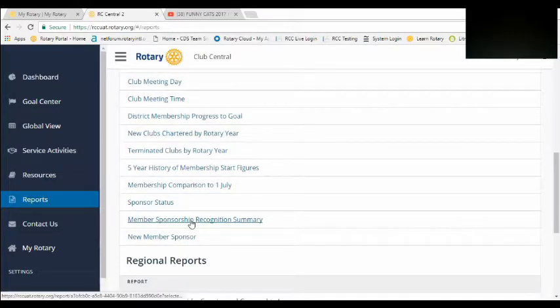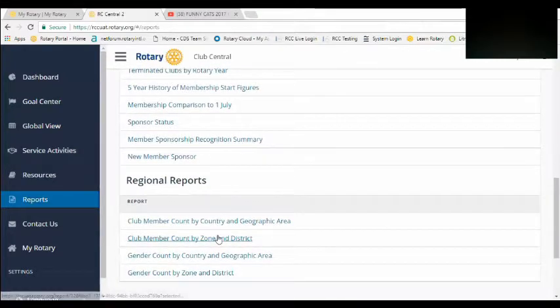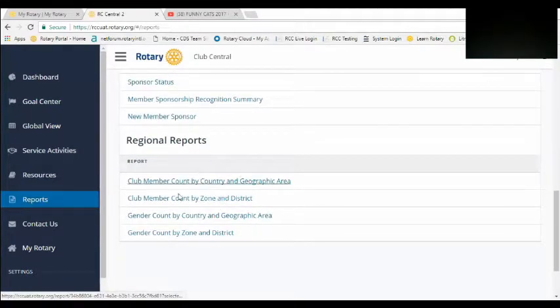Sponsor status: if you think you are sponsoring a local club or you have in the past, you can find out about that, as well as new member sponsors and where they are currently followed throughout the district. And we, from time to time, get requests from Rotarians wanting to find out about membership outside of their club or outside of the district. And this is where the regional reports come in, a lot of help to support the understanding of what's happening in our zone. So Zone 8 being Australia, our district is where that information can be found. So if that is something that you want to spend some time in, I highly recommend running a few reports and getting a better understanding.